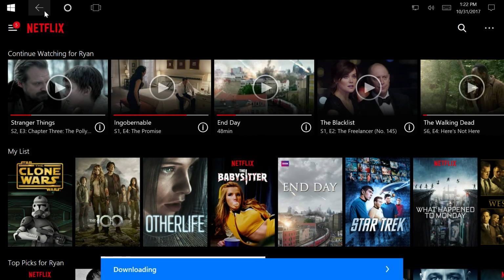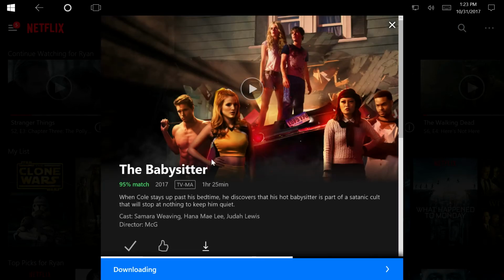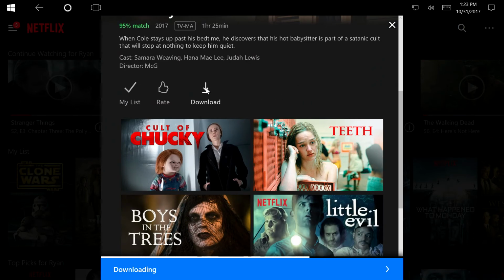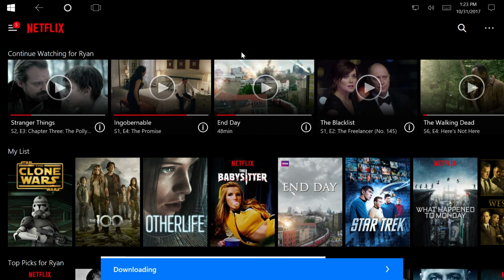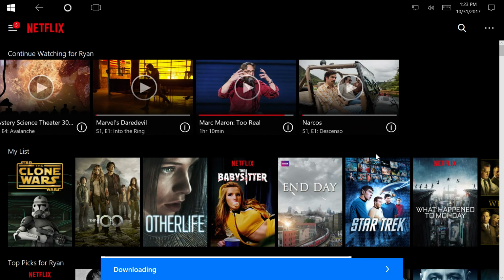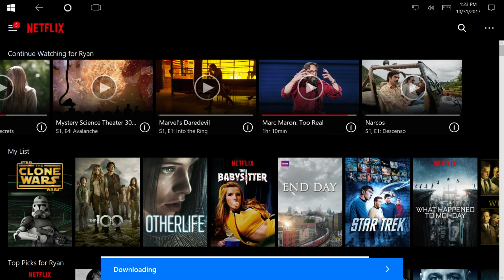You can do the same thing with PlayOn, which is a server that we downloaded and set up from PlayOn's website. But the way that you do that is really easy. Basically, you go into a selection, and as you scroll down, you have the option to download. And so that's really cool. Otherwise, this is a pretty standard Netflix setup. You can scroll through. I mean, there's nothing new about Netflix, but Netflix is the standard for streaming. So I thought we should jump in and just take a quick look at that.